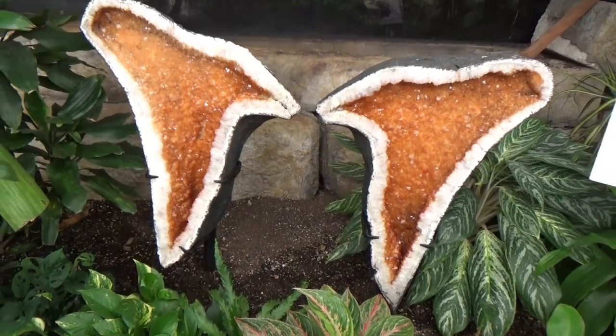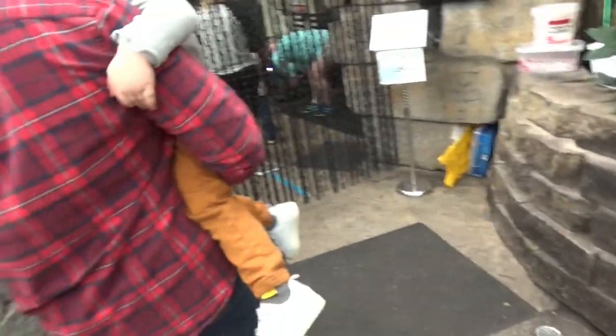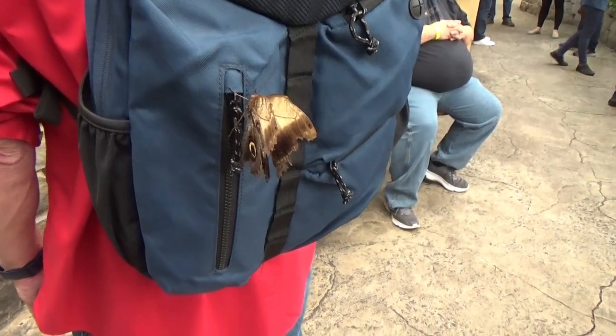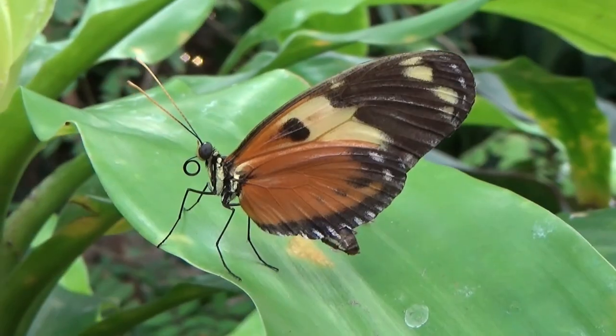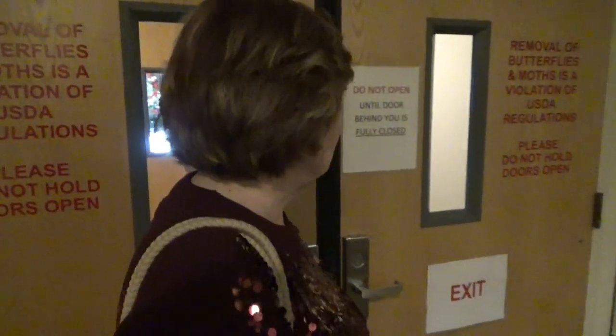There's some citrine — it's a variety of quartz arranged like a butterfly. We're getting ready to leave and you have to stand in line and wait for an attendant to call you in. One butterfly is trying to escape on Stan's backpack, but we remind him it's cold outside and he would die. Before they let you leave, they check you really thoroughly — bottoms of your feet, backpack off, put down your purse, turn around — just to be safe.